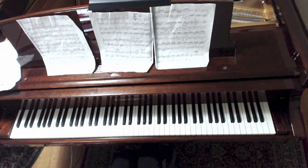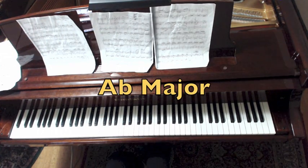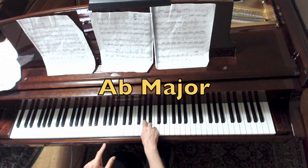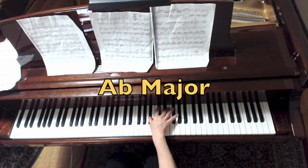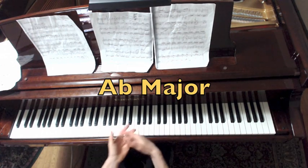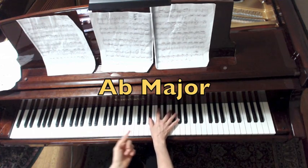That's quite a convincing Bb minor cadence. Now he's not going to stay in Bb minor. Bb minor has to be the two chord of Ab major. He's actually now going into Ab major, and using a movable Do solfège system — Do, Re, Mi, Fa, Sol, La. The notes correspond to the 6th and 5th notes of Ab major. You can figure out each note from knowing the key of Ab.